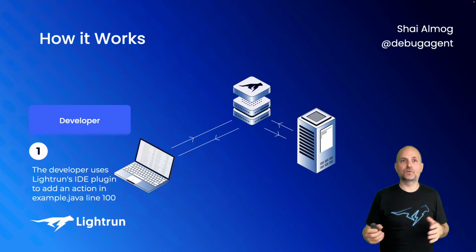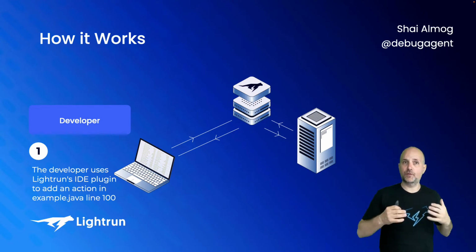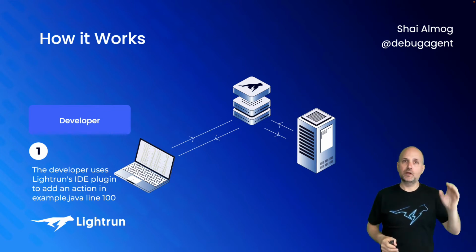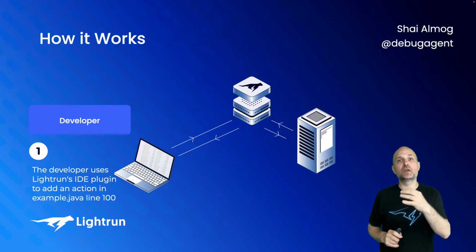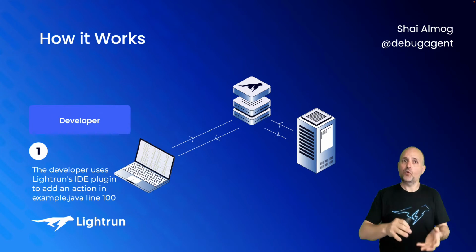So how does that work in practice? Each tool in this field is different. I'll explain the Lightrun architecture since that's what I'm familiar with, and I'll try to qualify where it differs from other tools. In Lightrun, we use a native IDE plugin to VS Code or JetBrains IDEs such as IntelliJ, PyCharm, or WebStorm, etc. We can also use a command line tool. Other tools sometimes have a web interface or CLI only, or integration with the IDE.